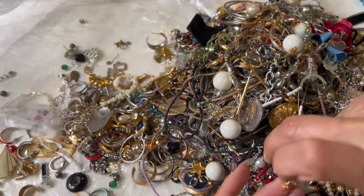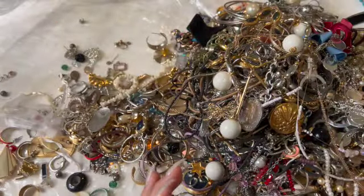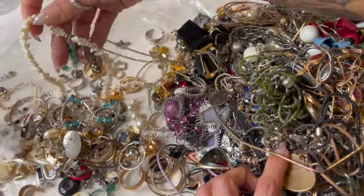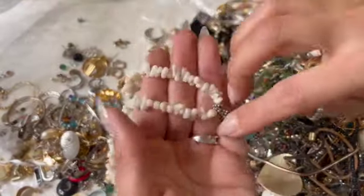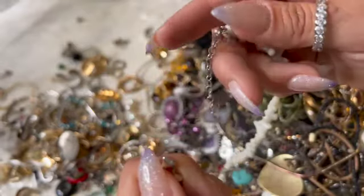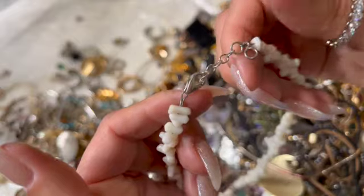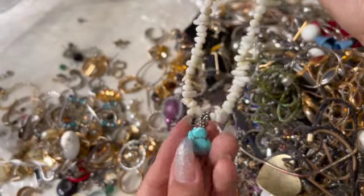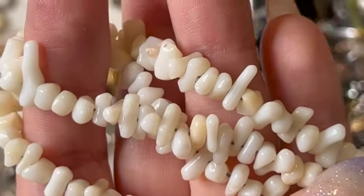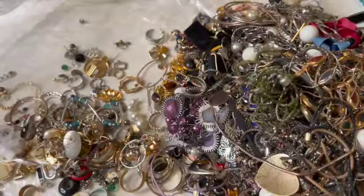I'm excited about that — it's really hard to get thumb rings. This is a cute little cross. What is this? That looks like coral but coral's white — do they dye coral? I don't quite know. I do see it has a sterling clasp. I don't know if that's real turquoise or not, but I am almost pretty sure that's coral except I didn't know there was white coral. That's definitely nice.